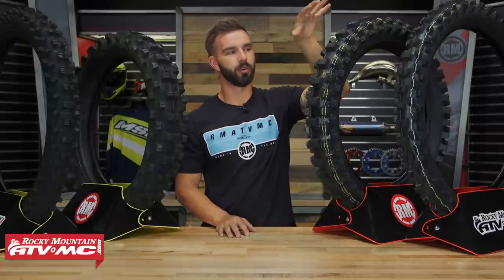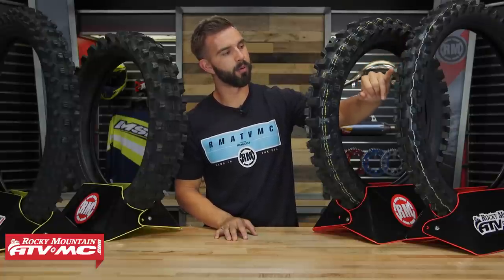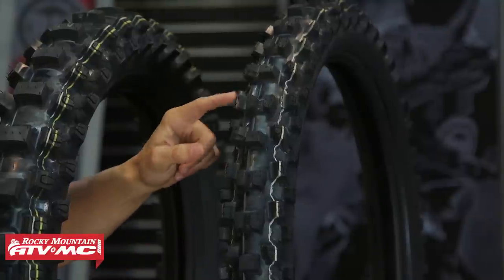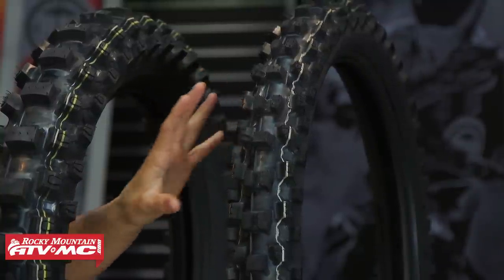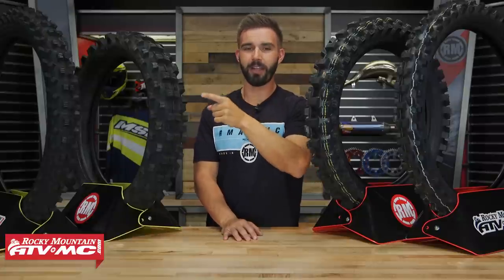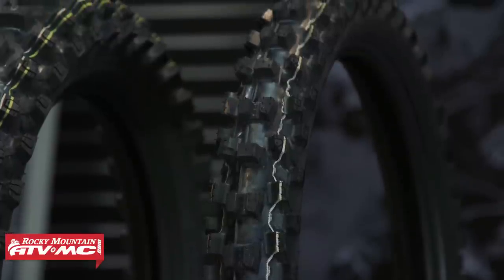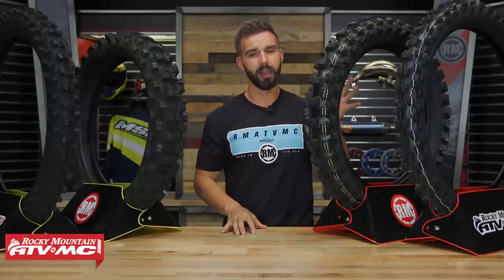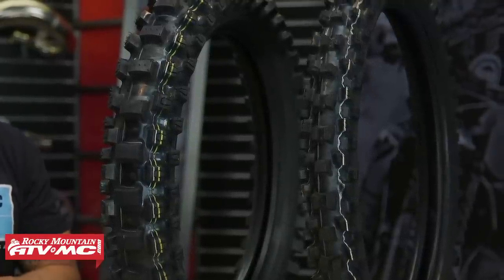With both the rear and the front tire, they're utilizing a new rubber compound to improve durability. With the old set, a lot of riders complained about ripping or tearing knobbies off — so along with the new tread compound, they're using tie bars between the tread lugs on both front and rear to strengthen them. The front tire also features block-in-block technology on the side lugs for better lean-over traction and control. I've used this new set and they do a great job. The MX-33 front is very comparable to the Starcross 5 Soft in terms of biting edge. Keep in mind the MX-33 is a soft-intermediate tire, so it also transitions extremely well into intermediate terrain.